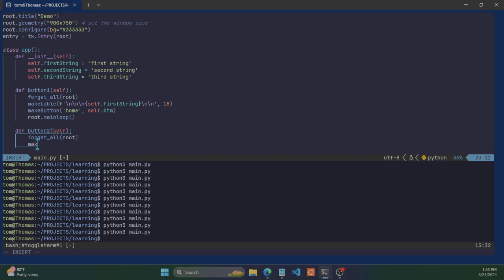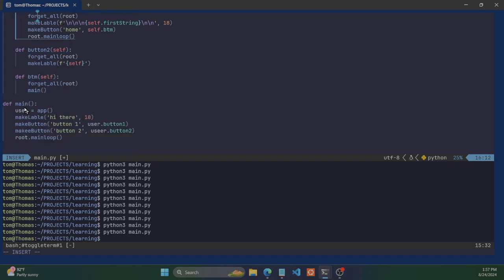We're going to make a label. And we're going to do first string, as you have to do self dot first string to access that variable, because you're again within your app class. You assigned app to the user.